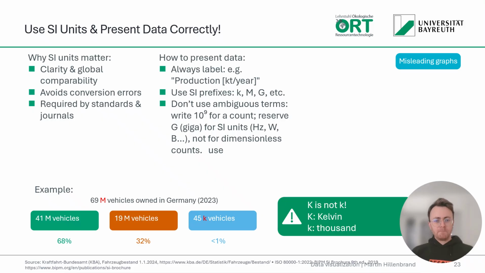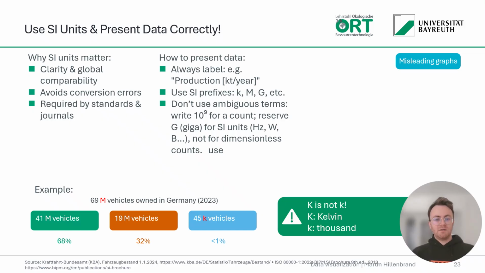kilotons per year. So use also those SI prefixes and don't use ambiguous terms like bulions. Instead use G or the scientific notation. This also saves you a little bit of space, and is also established. So also keep in mind you are starting with a lowercase k. The big K is Kelvin. So don't write big K for thousands. It's always a small k, lowercase k for thousands.